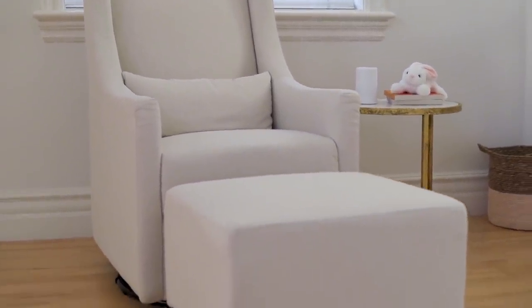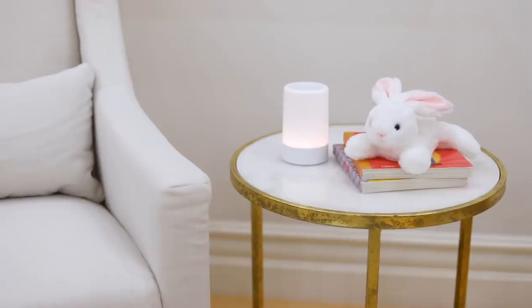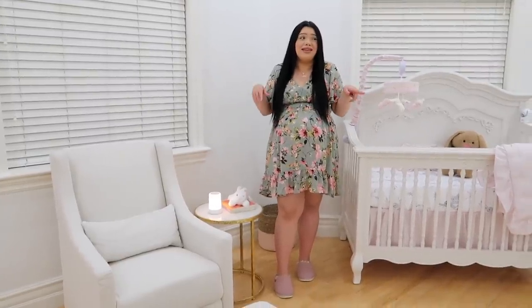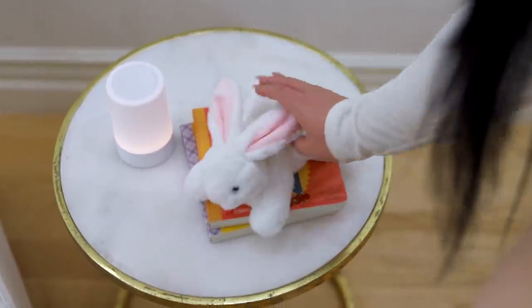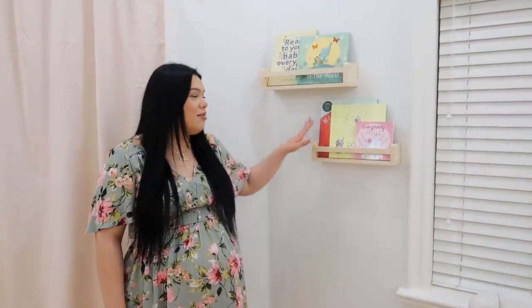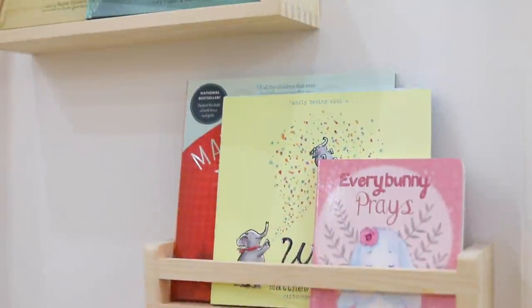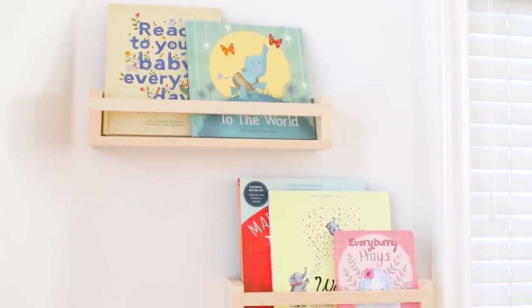The chair came with a little pillow and an ottoman where you can kick up your feet, which I think is amazing. Right next to it we actually ordered a nightstand to match the crib and dresser, but it didn't arrive on time — for now we have a nightlight, some books stacked, and a little bunny on top. Right next to the chair there are bookshelves I got on Amazon. Amazon has everything — I bought like 70% of the decor in this room there, including the bedding, organization items for the changing station, and all the extras.